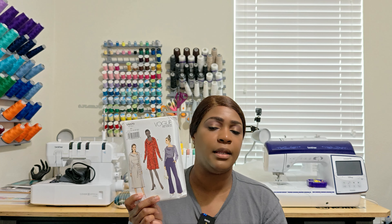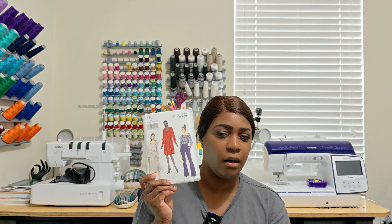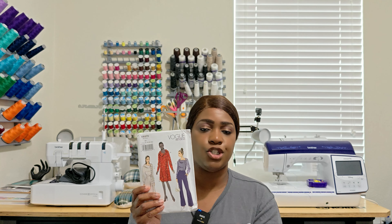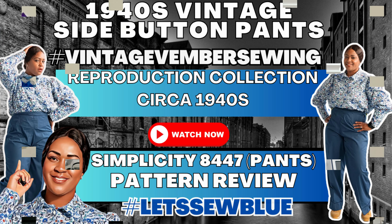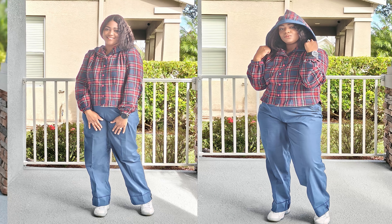For Vogue 9370, recommended fabrics are cotton shirting, crepe, and linen. For Views A, B, and C you'll need fifteen half-inch buttons, and for the belt you'll need two one-and-a-half inch D-rings or a buckle. Miss Anita by Design has a great method for fabric belts as well. I plan on doing View A — the top/tunic — as part of my blue board. I already have some navy blue pants I made during Vintage Vember, and I have fabric in my stash I'll reveal when I talk about my blue board. This is Vogue 9370.